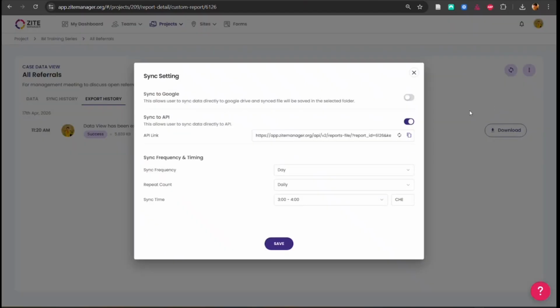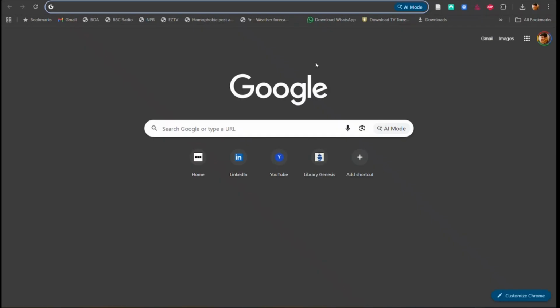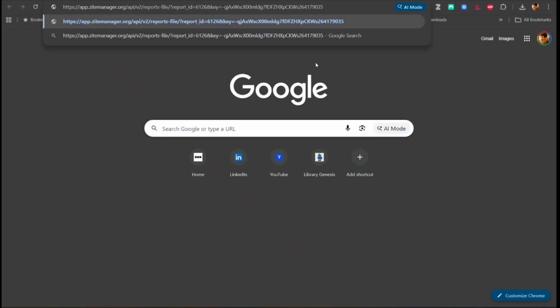To get the API link itself, you'll see that it's here, and you'll see that if I want to regenerate the link, if I do this, it will break anyone using this connection. The way this is structured, let's copy it and take a look at actually the raw data. So it looks like a web URL, right? And you'll notice the report ID is part of the URL.